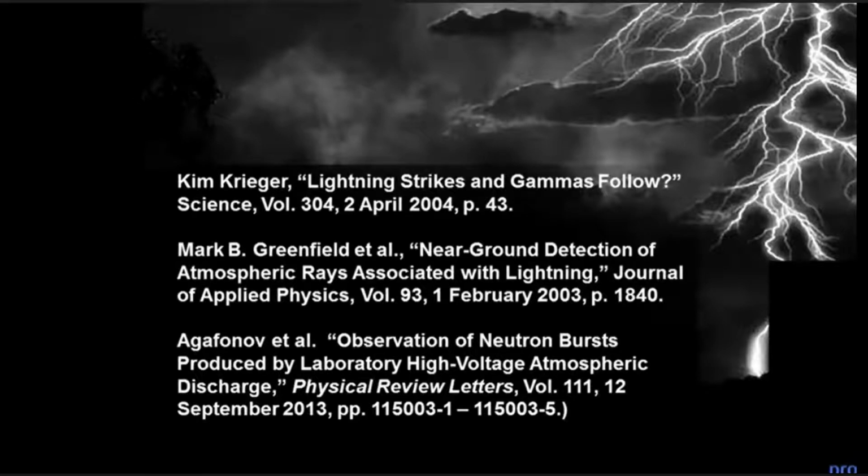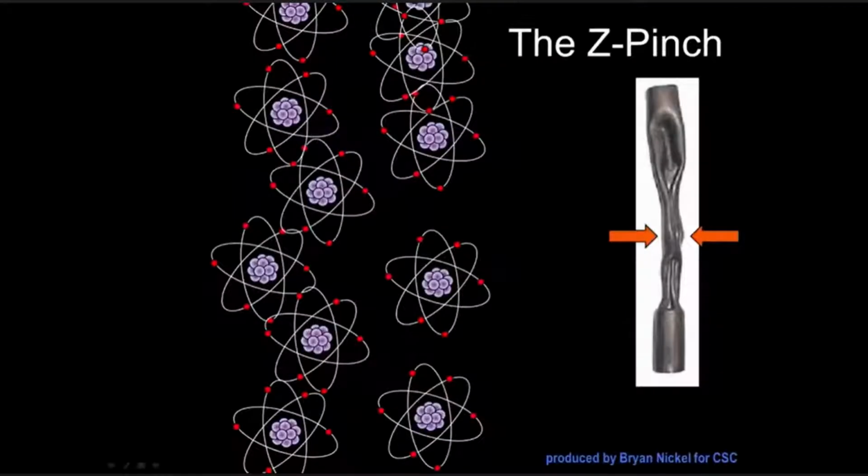After a lightning strike, showers of gamma rays and a burst of neutrons are detected, a result of nuclear reactions and radioactive elements produced by the lightning. So what is happening within the plasma? When electrical current travels through close, parallel wires, a very powerful pinching force is generated, known as a Z-pinch. Lightning struck this tube, causing it to be radially compressed or pinched together. The higher the voltage and the closer the wires, the stronger the pinch.